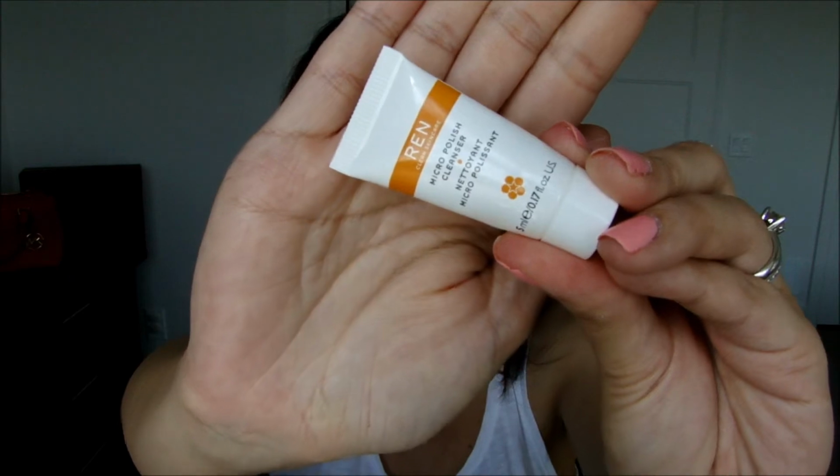What else? I have the Micro Polish Cleanser by the company Ren. This is just a sample, but the sample did last me a little bit. I do like this. This has the perfect amount of grit to exfoliate. This is the type that I like. It has those little sandy beads to take everything off. I usually exfoliate my skin two to three times a week, depending on how my skin is feeling. But this, yes, definitely like this. This did really an amazing job. As soon as I'm done with the Kiehl's one I'm using now, which is almost done, I will repurchase this one because I really, really liked it on my skin and I felt that it did a very good job.